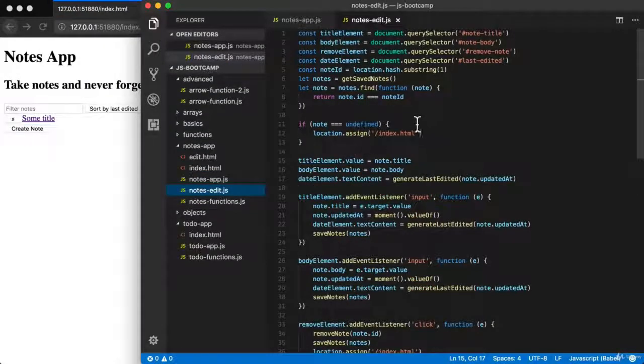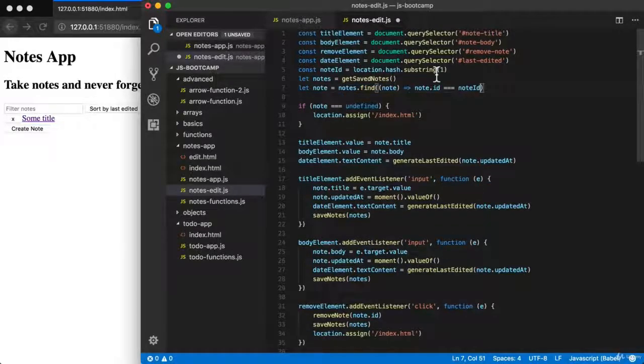That's the notes edit file. We have a single function up above, find. This is a good candidate for the arrow function with the shorthand syntax. I'll switch it out for the arrow function first. That was a combination of switch and swap. And then we're going to take this, cut it, and paste it right here where we have the curly braces.